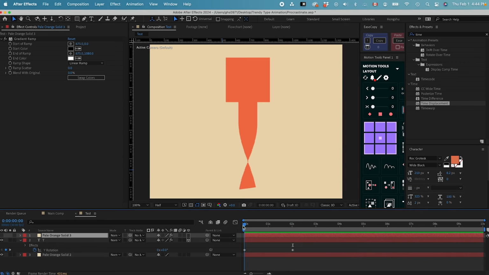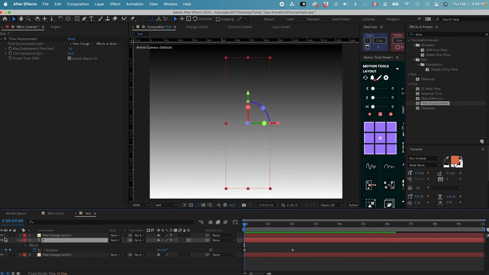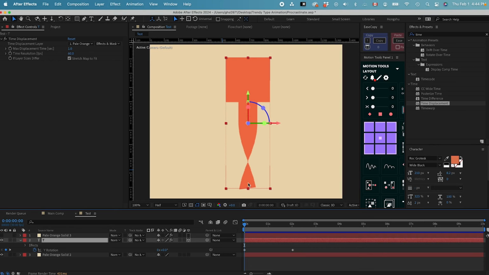The reason is that the time displacement effect is taking this gradient value. Basically, wherever there's a white pixel, it's gonna display the pixel that's corresponding to this white area, which is the bottom of the T, to make it go forward in time, meaning even at 0 seconds, this part is already animated.